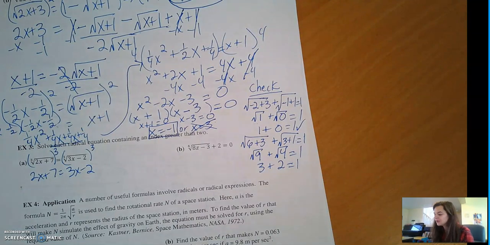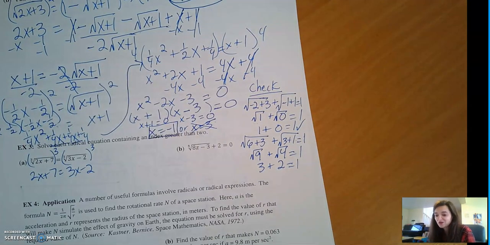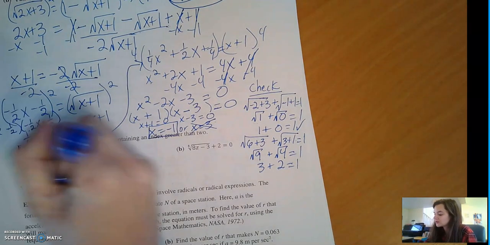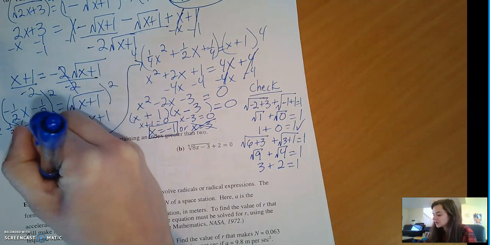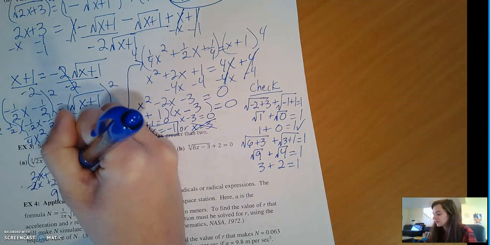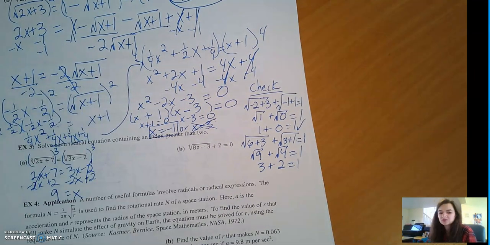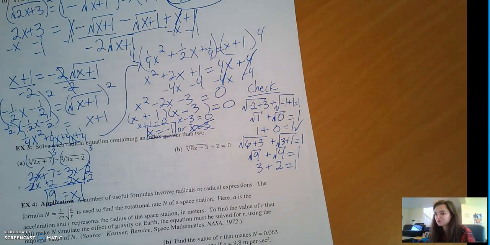Okay? Then it's regular equation solving from here. It is a linear equation. It's not a quadratic. It's just plain old x's, which is great. So I'll just do normal stuff. We'll subtract 2x from both sides and add 2 to both sides. So 7 plus 2 is 9. And 3x minus 2x is just x. So I get x is 9. And that's my answer. And we should double check it.